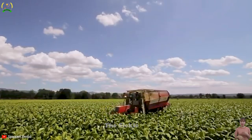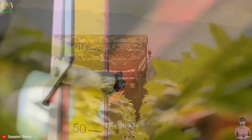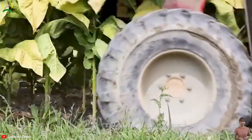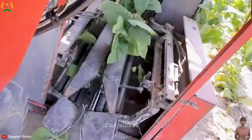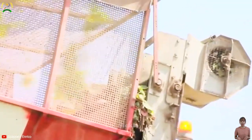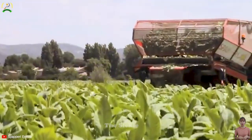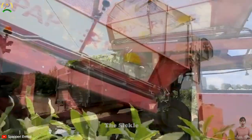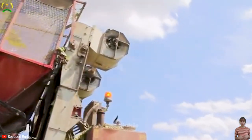Ever wonder how farmers can harvest tobacco plants efficiently? The Tobacco Harvester RA-632 is designed to automate the tobacco harvesting process and increase productivity. Its precise cutting mechanism collects mature tobacco leaves in a sophisticated manner, while its efficient collection system quickly transports them for further processing. The adjustable cutting height accommodates different crop sizes and growth stages, covering vast tobacco fields in record time and reducing labor while maximizing yield. The RA-632 is a breakthrough innovation that simplifies harvesting and ushers in a new era of automatic tobacco harvesting.